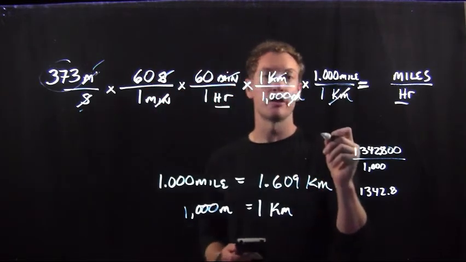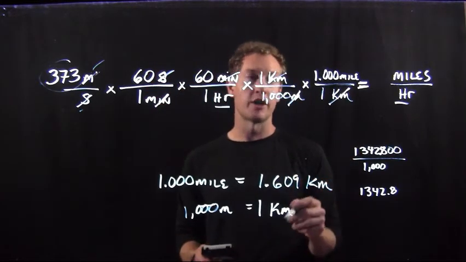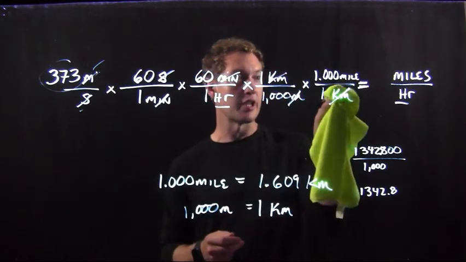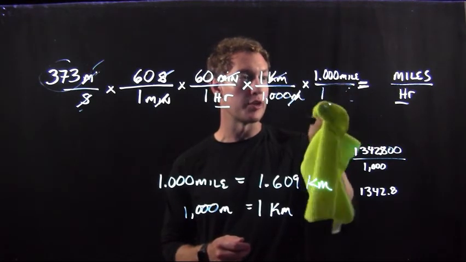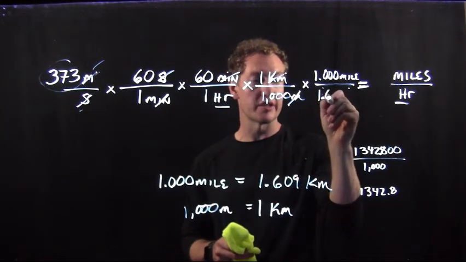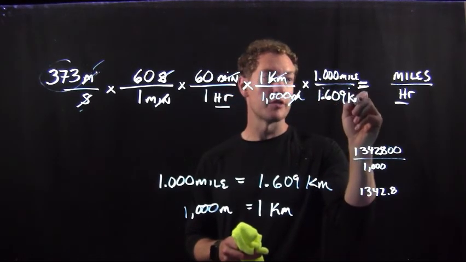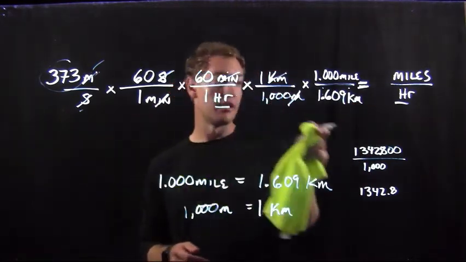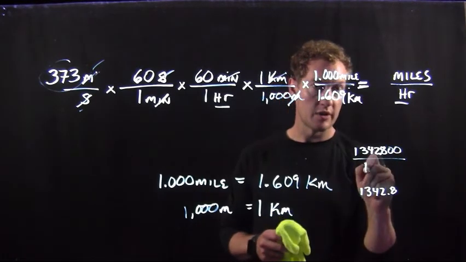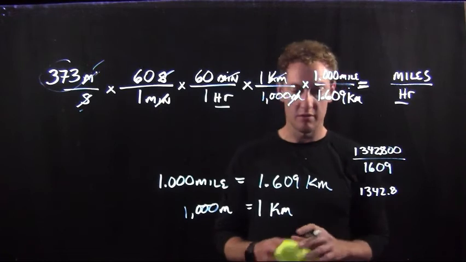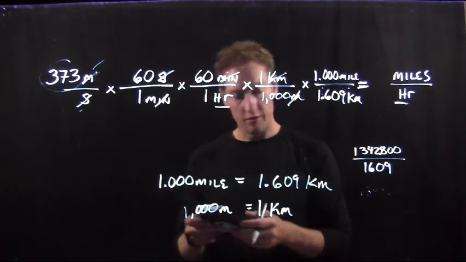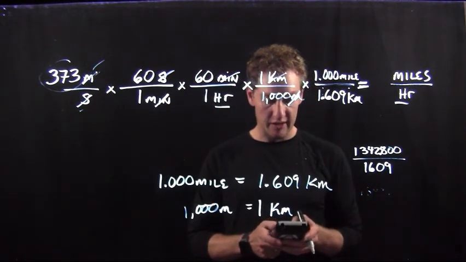All of this along here is, oh, all right. Caught my mistake. This is not a true statement. It's not 1 mile for every 1 kilometer. It's 1 mile for every 1.609 kilometers. Then that makes this number 1609, and that is not our answer. It would be divided by 1609.